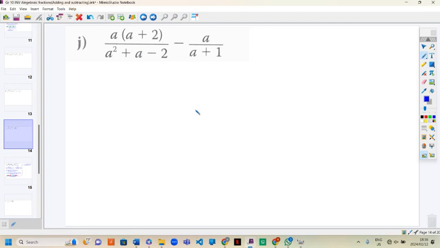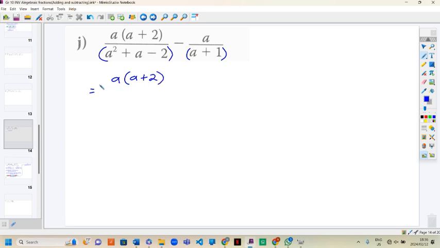So I look here at this first fraction. Look at the denominator. What do I see there? Oh, fantastic, that's a trinomial. Can I factorize it? Yes, I can. I see I've got more than one term here, so I'm going to dress him up. Okay, fantastic. So a plus 2, leave it the same.